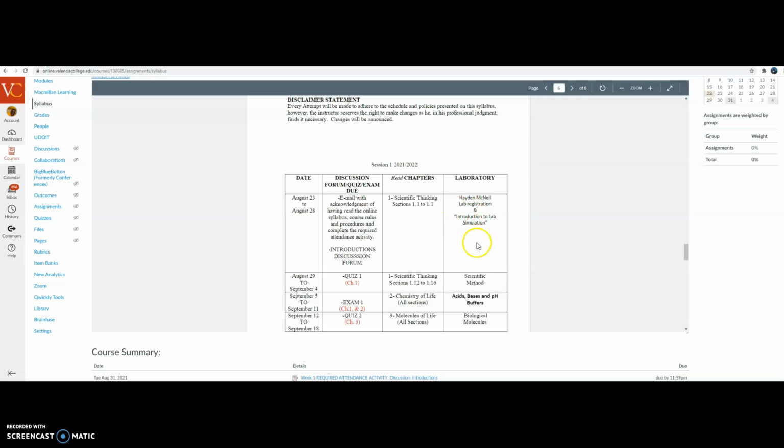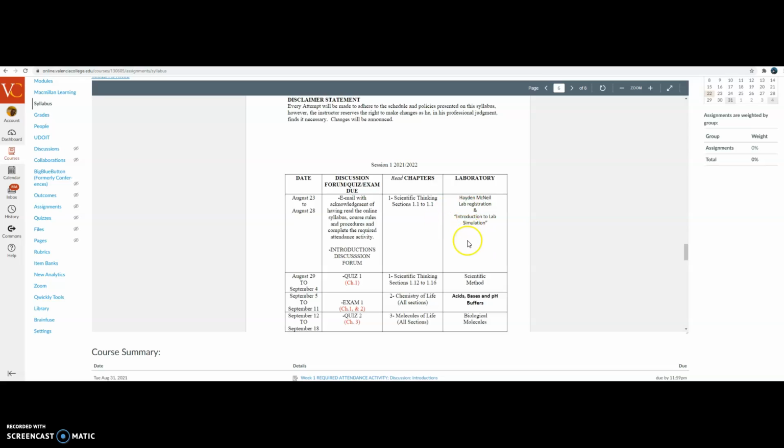This virtual lab is just for you to get familiar with the way these virtual labs work. It's just an introduction type of lab assignment. It allows you to go back and go forward and make sure that you understand how to work this lab in order to get the answer.